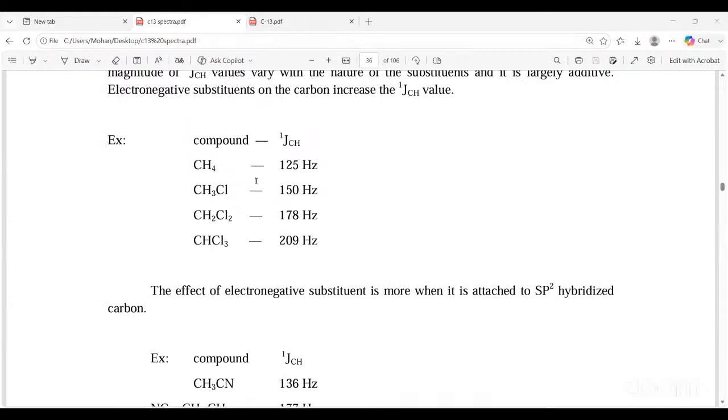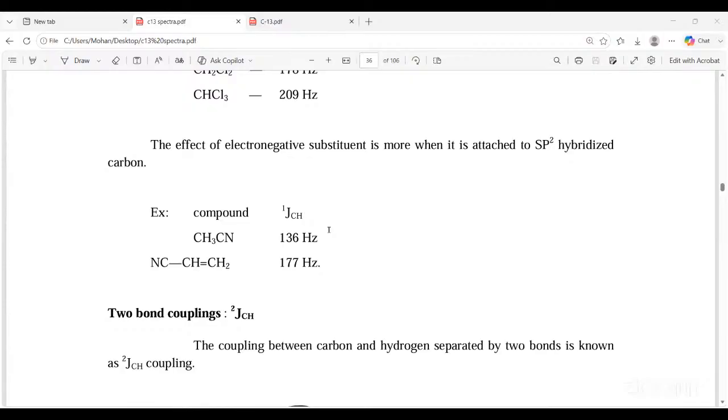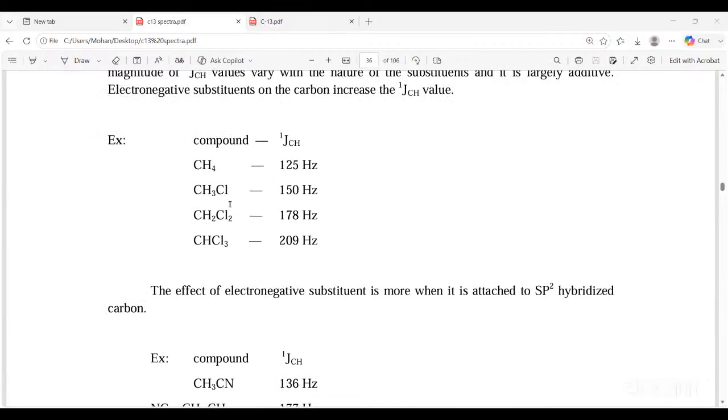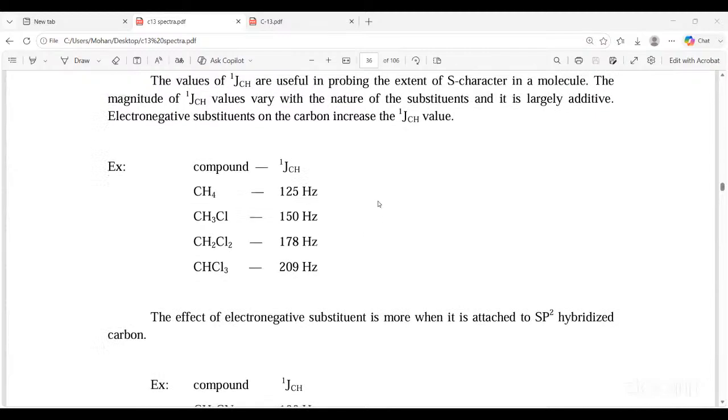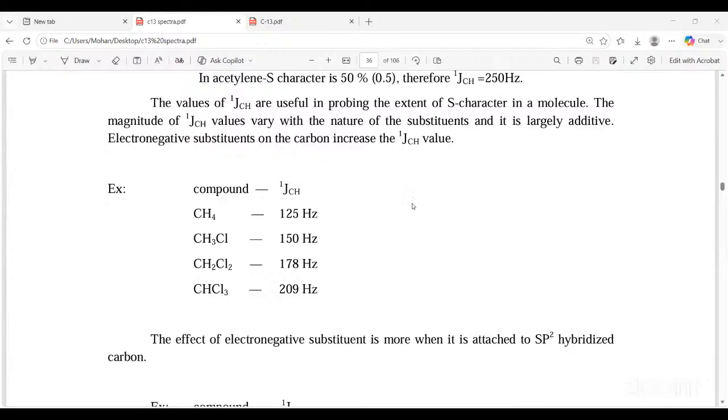So with an increase of the heavy atoms in a particular compound, the J value, the coupling constant value, is going to increase in the one bond separation compounds. In all these compounds, you can see the one bond separation. It is short range coupling. Generally the weak couplings are the long range couplings, which are very weak.